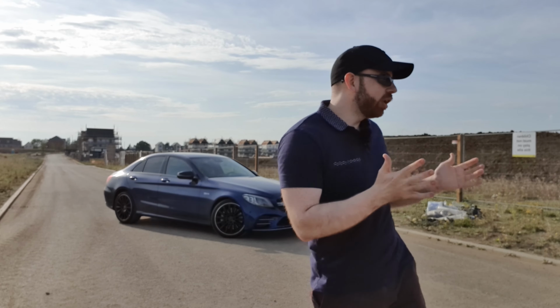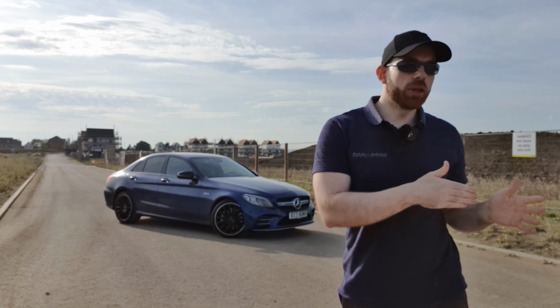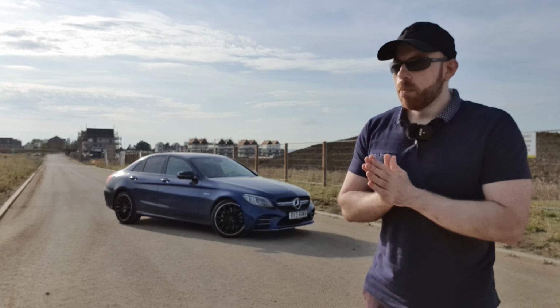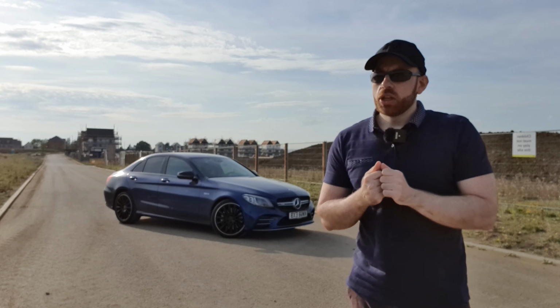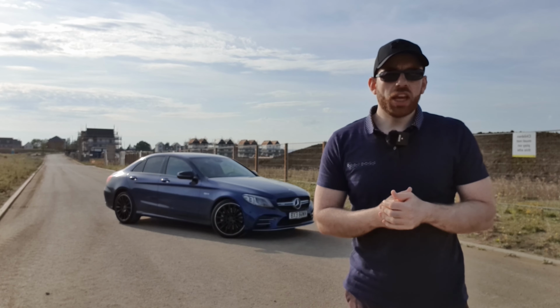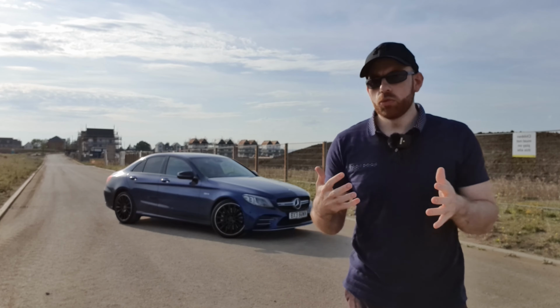So I have quite a nice journey to work where I have the two of them combined, and you will really see the difference in the mile per gallon when I get from the highway to the country road and we put it in Sport Plus mode. And then we're going to do the exact same drive the next day, but this time we're going to use the eco mode and drive quite conservatively. We're basically going to see how much mile per gallon we can do, nice and steady at normal speeds.